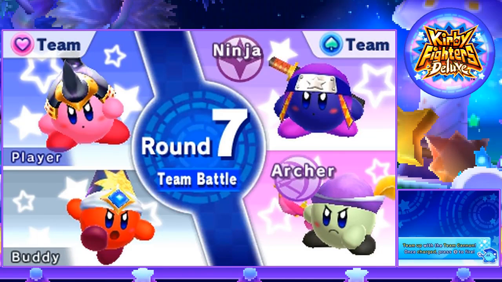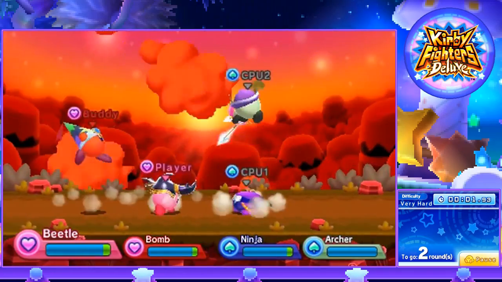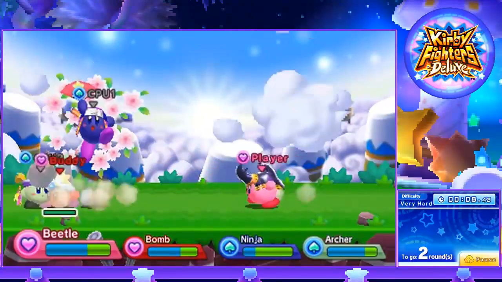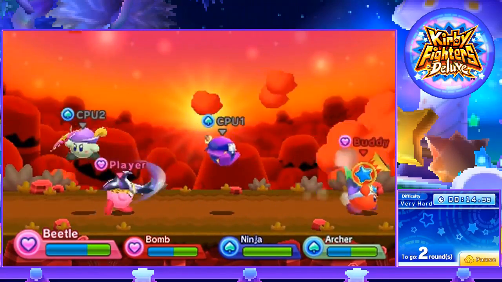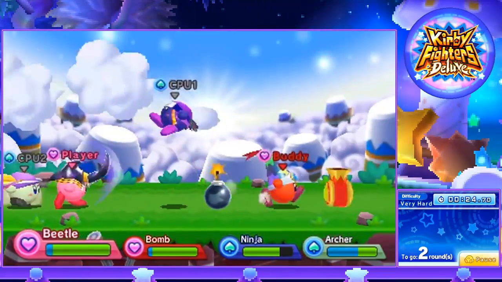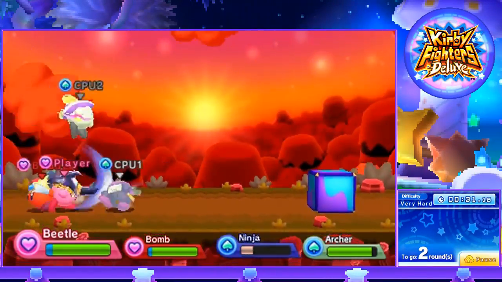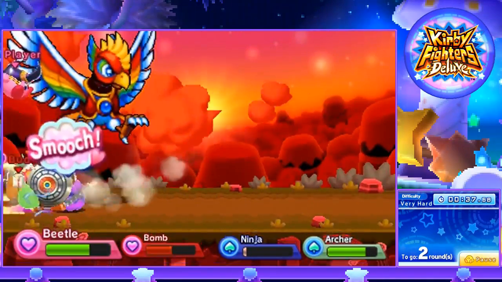Round 7, team battle, ninja and archer. We're getting there. And if you noticed before, if it wasn't already blaringly obvious enough, when you give the abilities and food to your partner, it says smooch on there, so they're essentially kissing. But they're not really kissing. They're pretty much just sharing the food, similar to what a bird would do. But when they do that, it just looks like a kiss. Either way, they're essentially regurgitating in each other's mouth, like I said, similar to a bird. But it has nothing to do with any type of hidden meaning, so don't look too far into it.